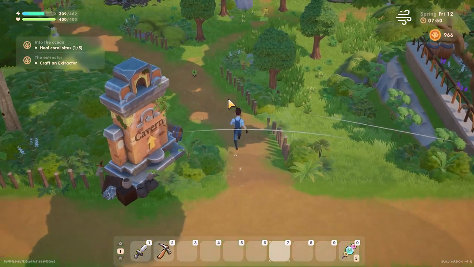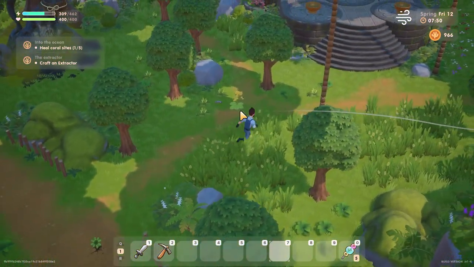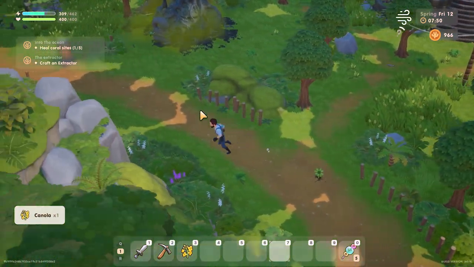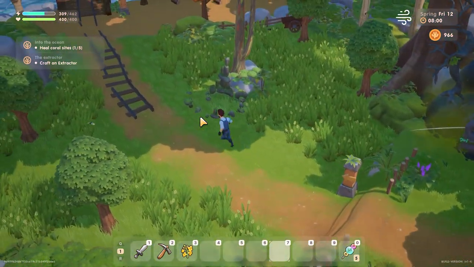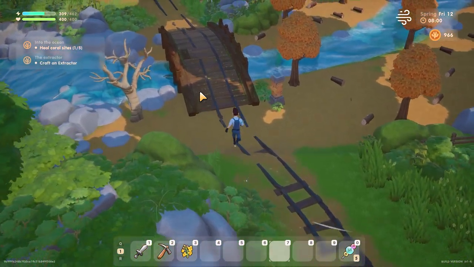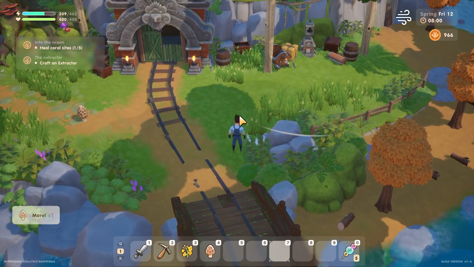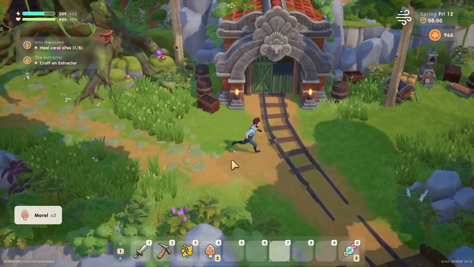So we do have a mission to kill 30 monsters, which we'll try to do. I didn't bring my bug net. But we'll keep trying to push down into this earth part of the mine. Take some morels as well. I think this stuff we can eat to get a bit of energy from. So we'll do that.